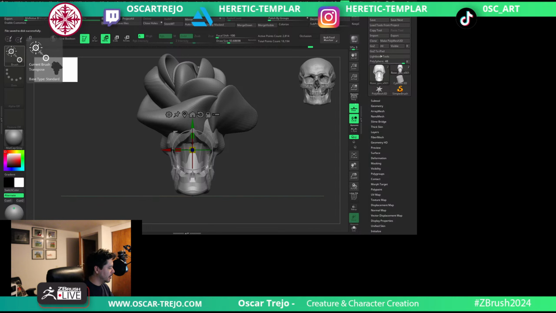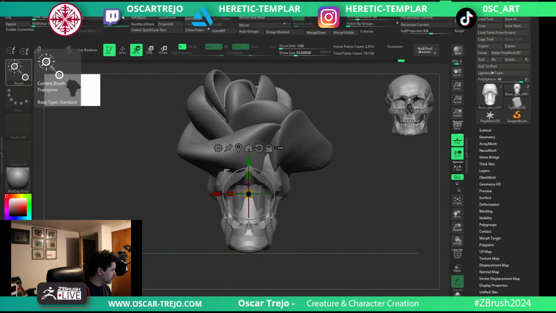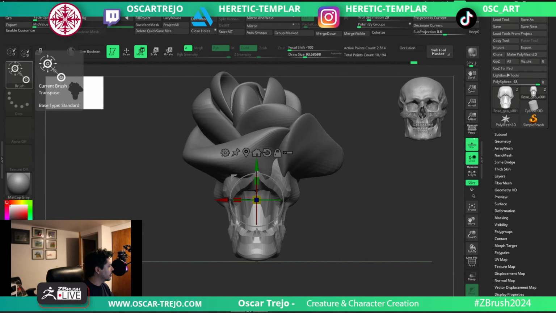It's been a while since my last ZBrush. Oh, I didn't just realize. I should need to change the size of this. Okay, give me a second. There we go, sorry. I didn't have like the correct size on the windows. I mean the ZBrush window, so should be good now. Okay.